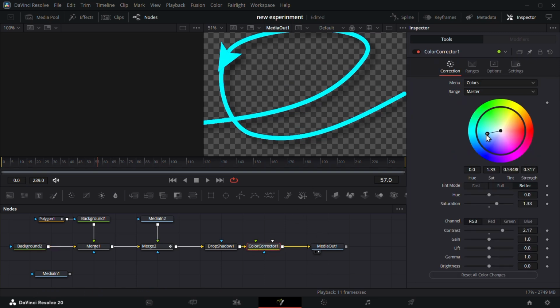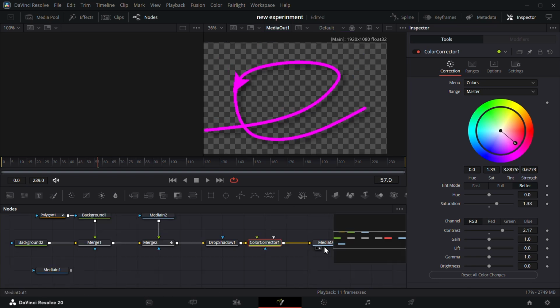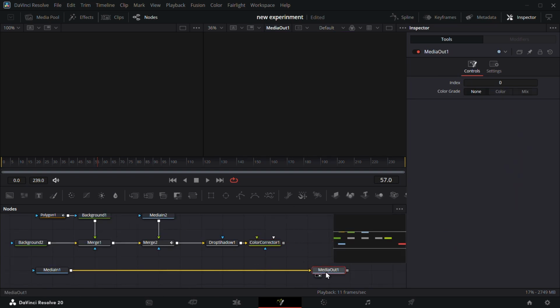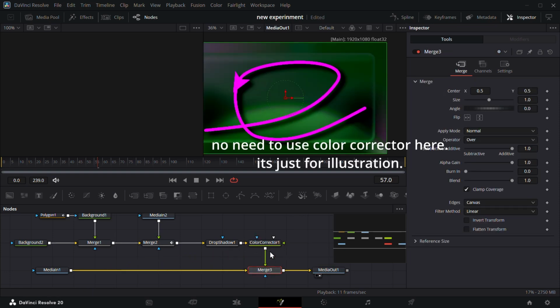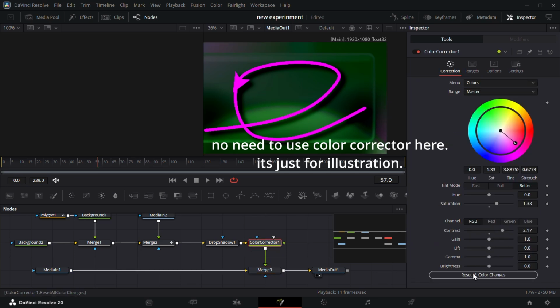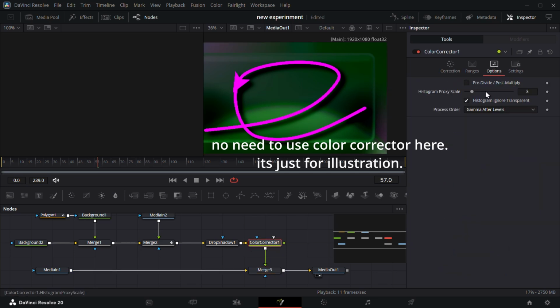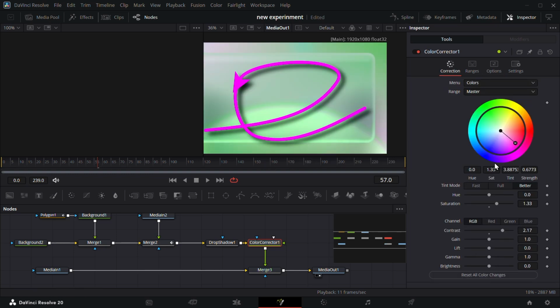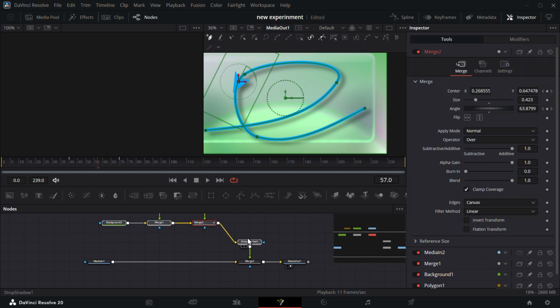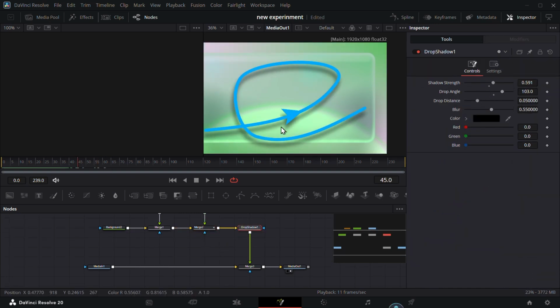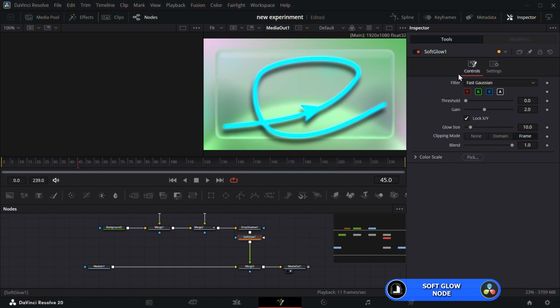You can see now, it is separated from the background. And the drop shadow is now visible. Now disconnect the media R node and connect it with the main media in node. And merge the whole stuff here like this and it should work properly. Oops. This is another problem that comes with this color corrector node only, and it's not our topic. Let me fix this first. So, here you can see, the effect is only applying on the arrow and the line. Let's delete this color corrector node. So, in this way you can apply the drop shadow and soft glow also. Search and add soft glow and adjust its settings according to footage.